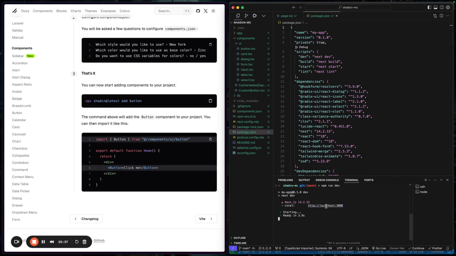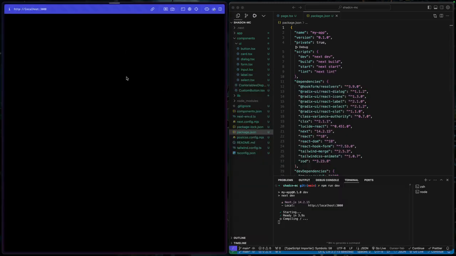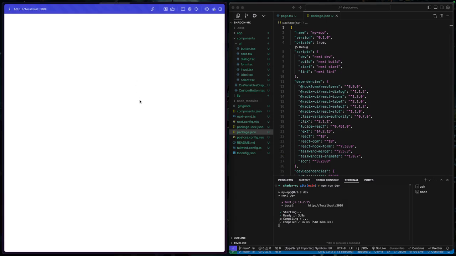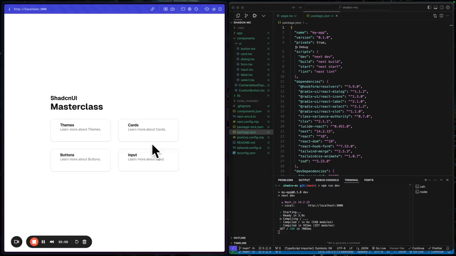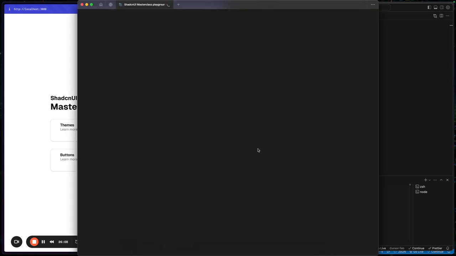So if I open this now on my browser, you're going to see the project that we have at the moment. It's a very simple UI with all of this stuff, right? Right now we don't have a login page, right? So we want to create a login page for our design. You already see the design on our Figma, and what we need is to create a new login page. So let's say that our application needs users to log in.